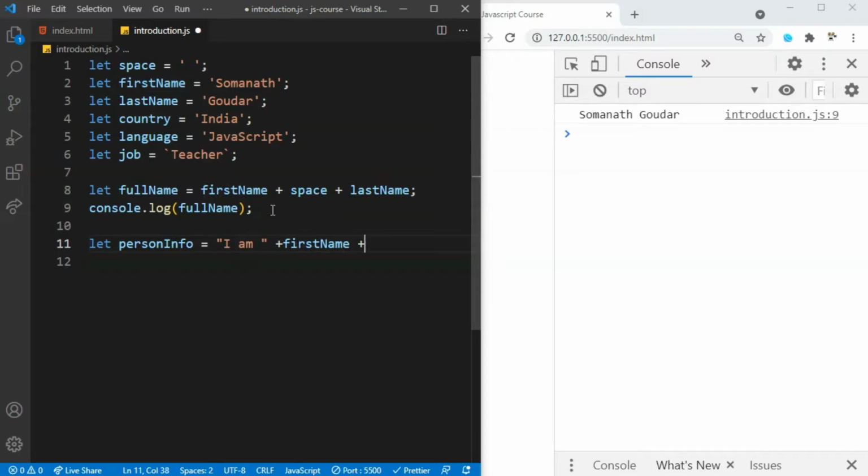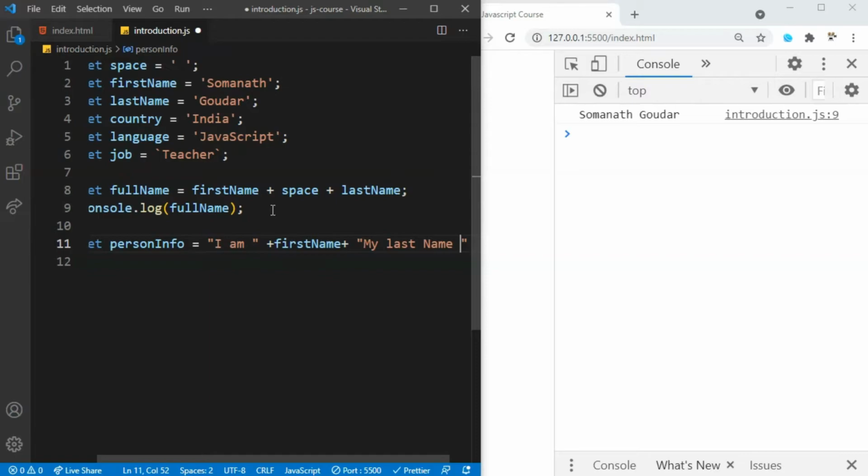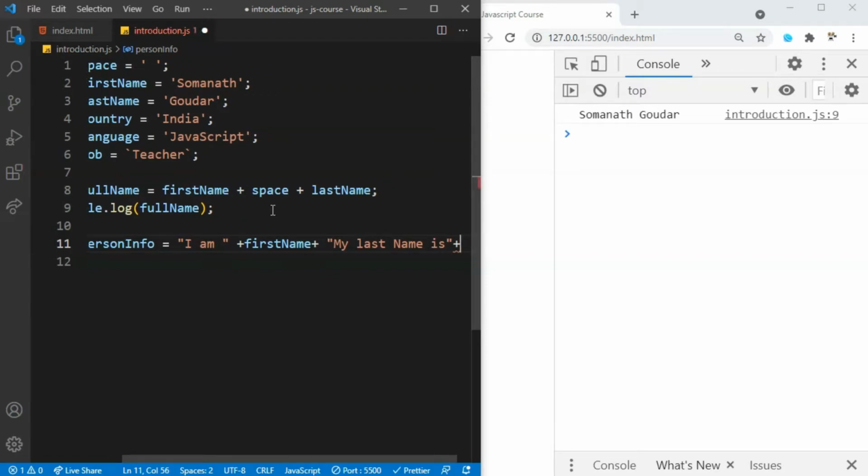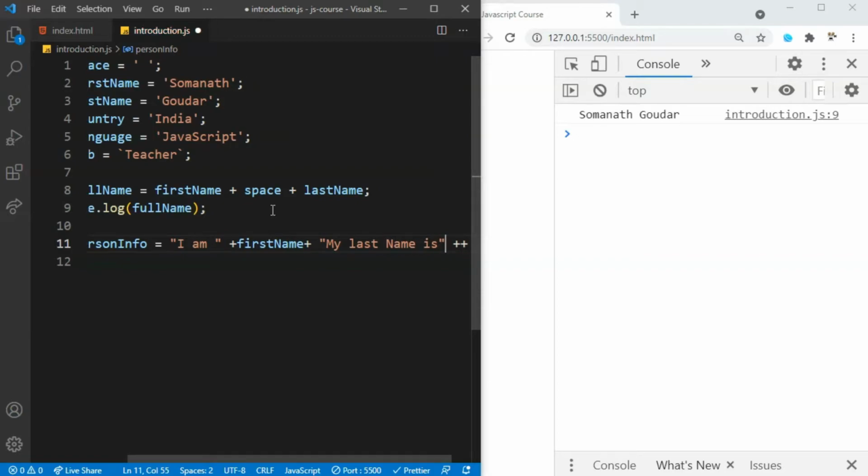followed by, let's add a few more strings here. I am, this is going to say I am my first name. My last name is, let's concatenate my last name also here. Let's add some spaces over here inside of the strings. Here also.